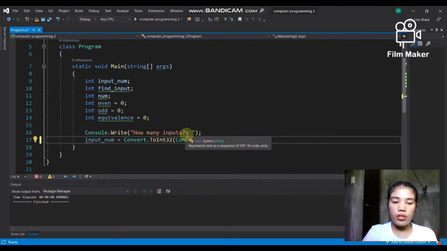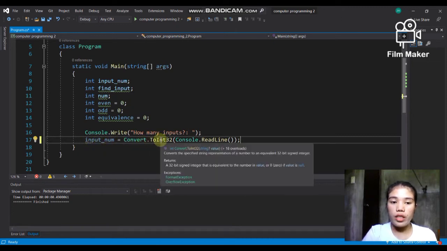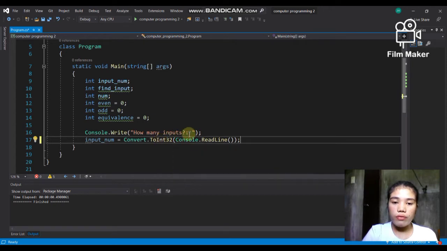In order to have an entered number here in how many inputs, we need to convert the input_num to Int32. We need to convert it in order for us to have an entered number here.